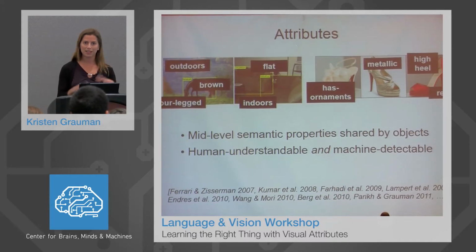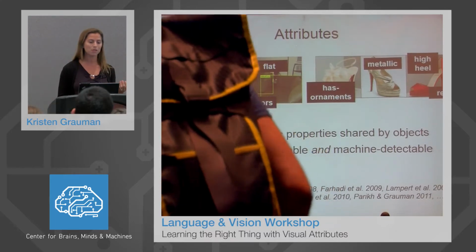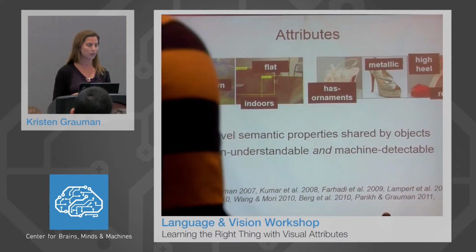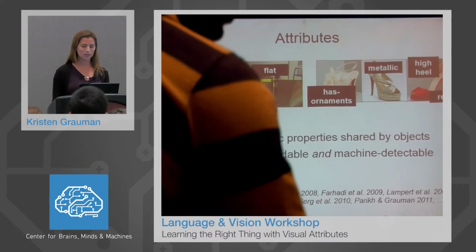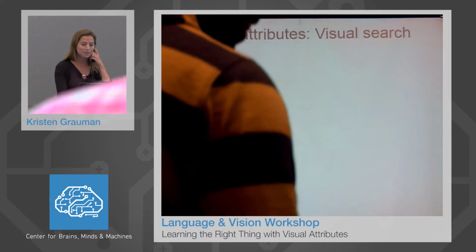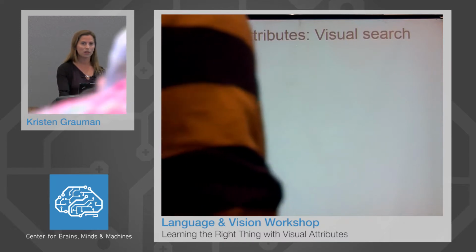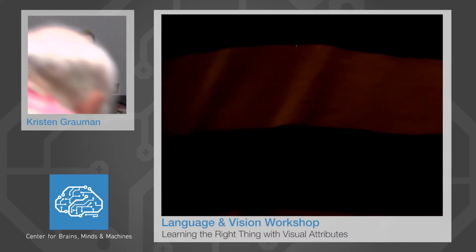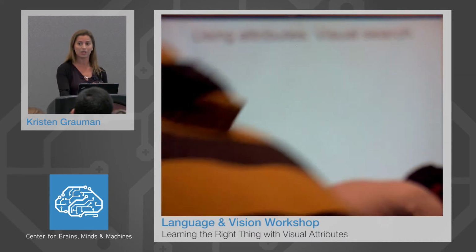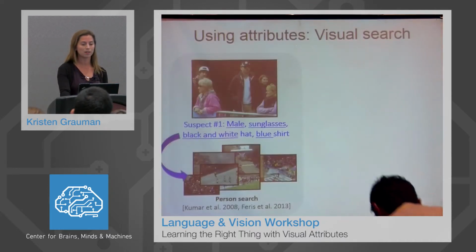So what does that mean in the context of this workshop? That means there's a communication between the human understander or user of the images as well as the machine who's trying to process them. There's some language that can connect the two. So attributes give us a starting point to move beyond categorization towards description in language. I first want to motivate further with some applications of what you can do once you have some kind of communication channel built on attributes between the human and the system.